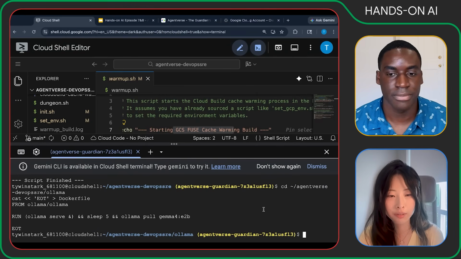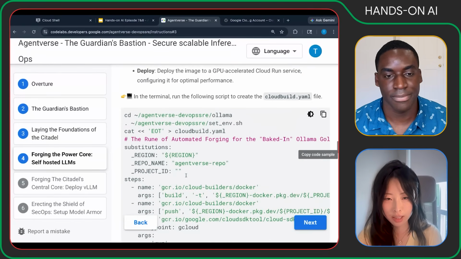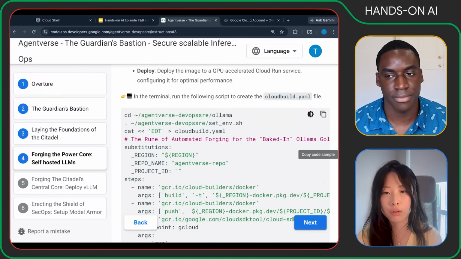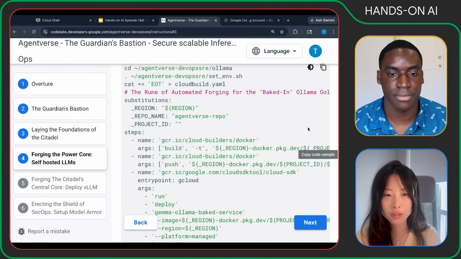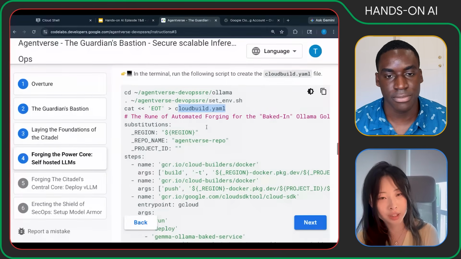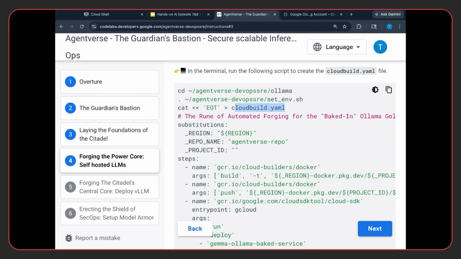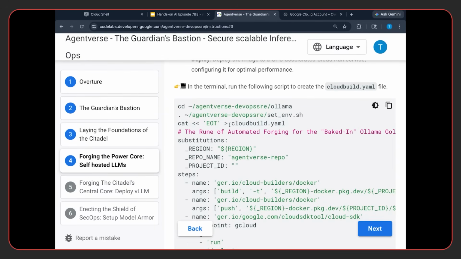So now we just created a Dockerfile folder. What's next is we want to create this CloudBuild YAML file. Maybe you can explain what the CloudBuild YAML file is before we explain what is inside it. As mentioned before, Cloud Build is essentially the engine for CI/CD on Google Cloud.